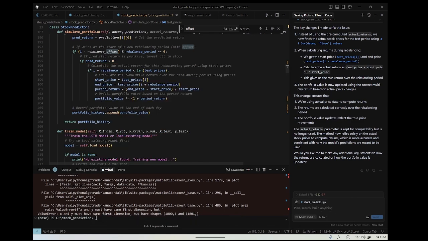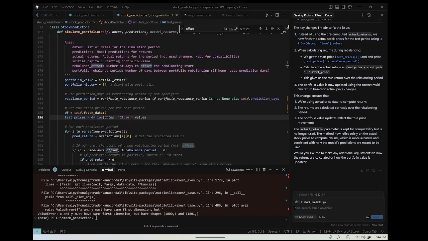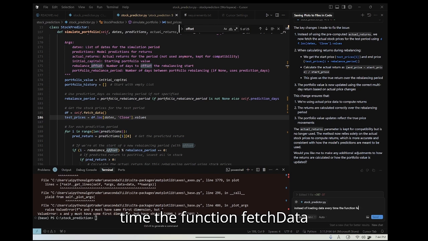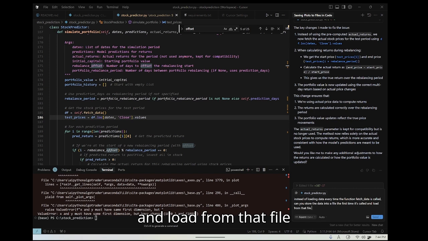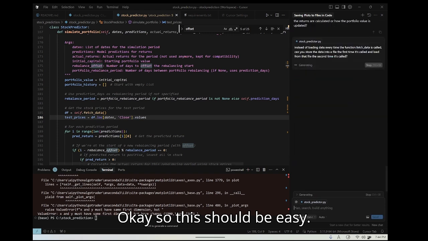But the problem is that instead of loading data every time the function fetch data is called, can you store the data into a file the first time it's called and load from that file the second time it's called? Okay, so this should be easy.